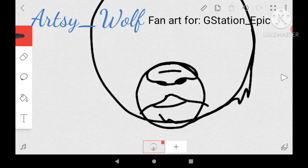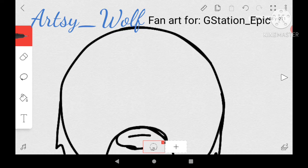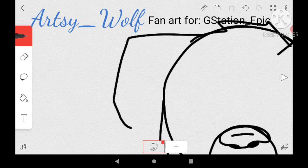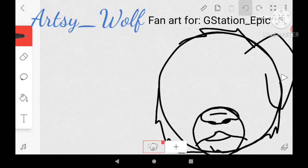I just stopped on a scene in the show and decided to draw that scene. So I hope you like it.